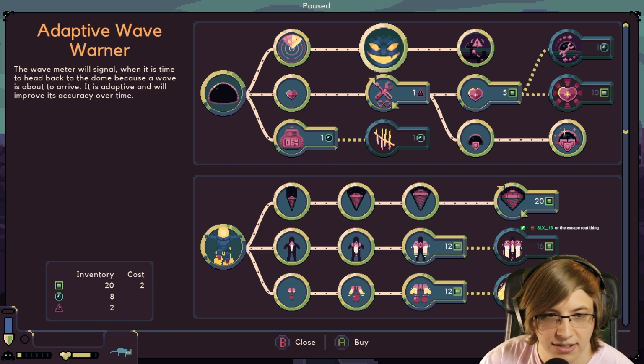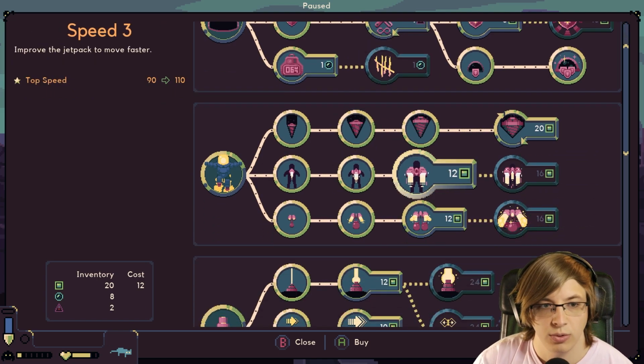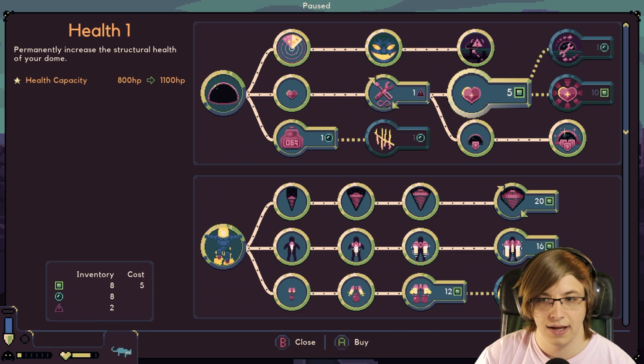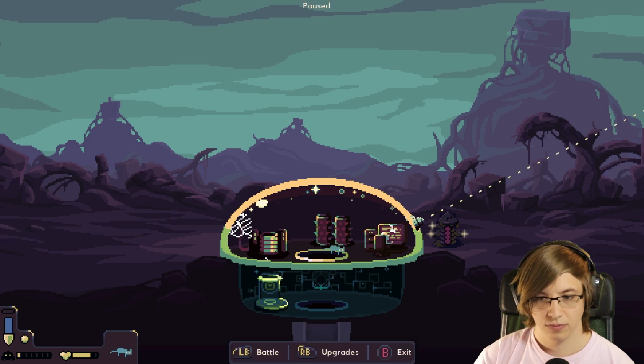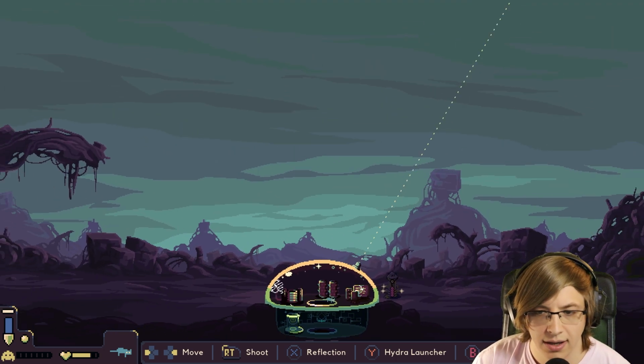When it's time to head back to the dome because a wave is about to arrive, it is adaptable and improves its accuracy. Oh, okay, I see what you're saying. So we'll get more speed. Like I said, I want to try to bum rush the tier 3 upgrades here. Because we're strip mining, I'm less worried about the probe.